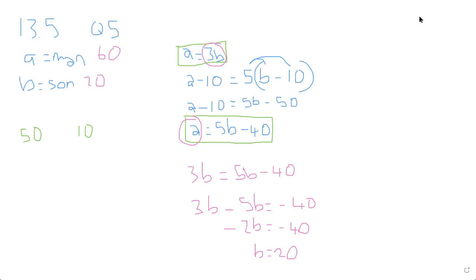I'm going to clear this and do question 6 instead. So question 6, I think, is much, much easier. So a grandfather is 10 times older. Again, I'm going to do A for the grandfather and B for the granddaughter. All right, so the grandfather is 10 times older than the granddaughter. Easy. And then the other thing we're told is that he's 54 years older than her. So he's got to be 54 years more than her.